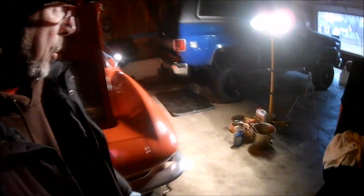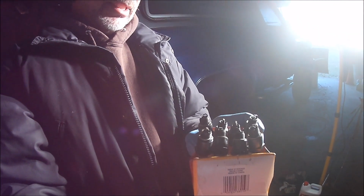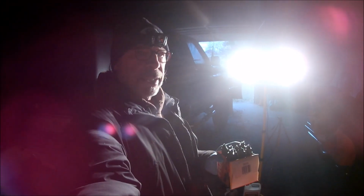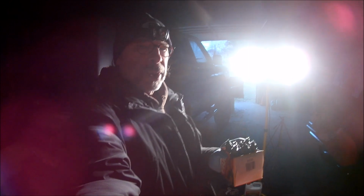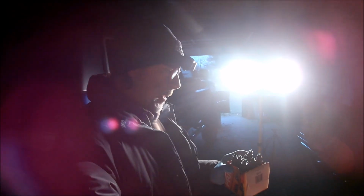What I've done today too is I removed all the plugs, and when I was cranking it today, I did it without the plugs in it so it would spin over a lot faster. And I've cleaned the plugs off with a wire brush. I'll probably try starting it with these, and then after initially getting it fired up, I'll probably put a full tune on it. I just want to see whether it will fire or not for the first time in 19 years.